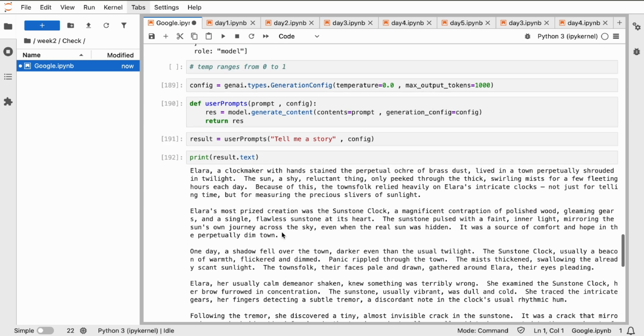But this was all about temperature. Simply, temperature refers to how creative the result would be. If your temperature is 1.0, the result will be more creative. If your temperature is 0.0, you will get the result, but the content will be less creative, and max output tokens will be there, so according to tokens you can generate anything. And one more thing, there is top K and top P. Top K and top P refer to the tokens that you have.